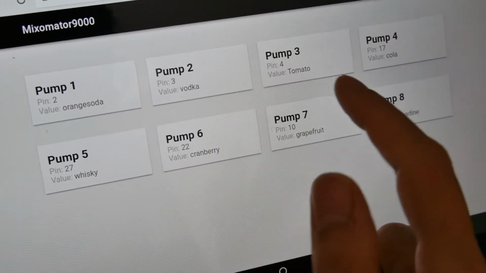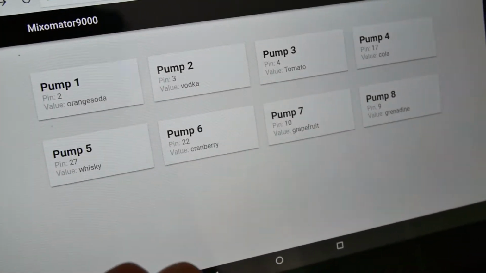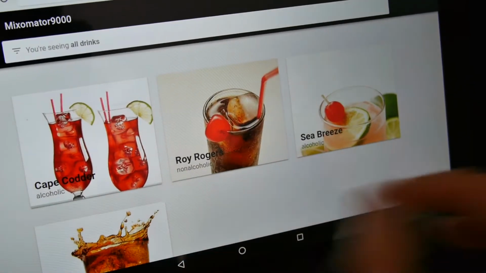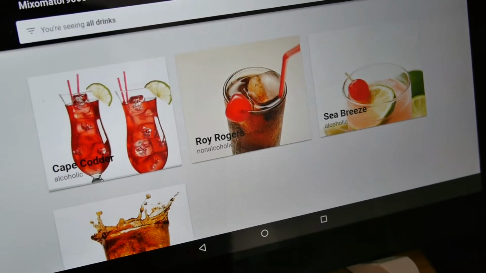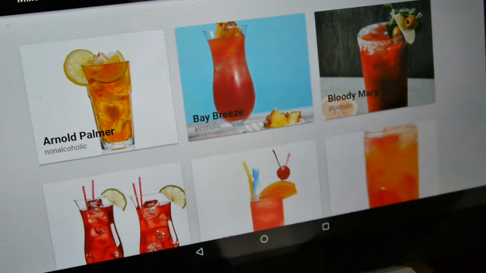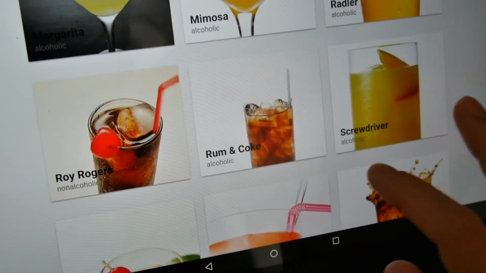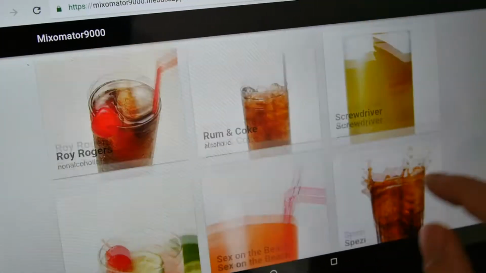Right, so the value has changed now. If we go to the main page now, this page should be updated based on what we have available. We can also update the list of all the known recipes for drinks. So this is obviously a longer list than what we had on the front page.